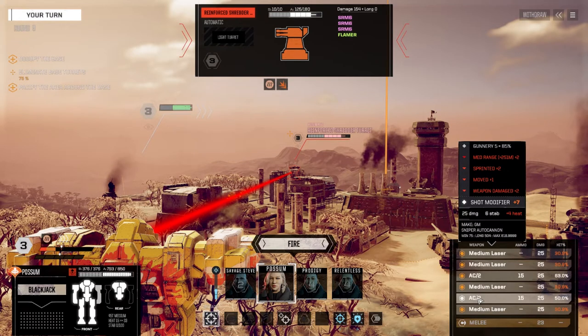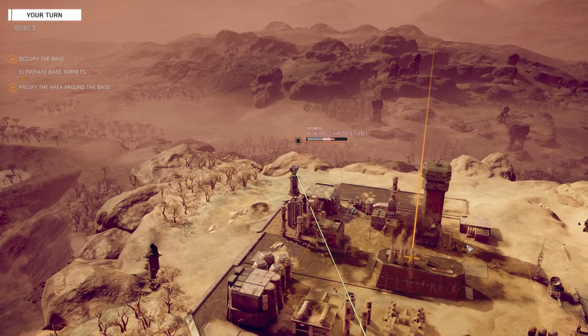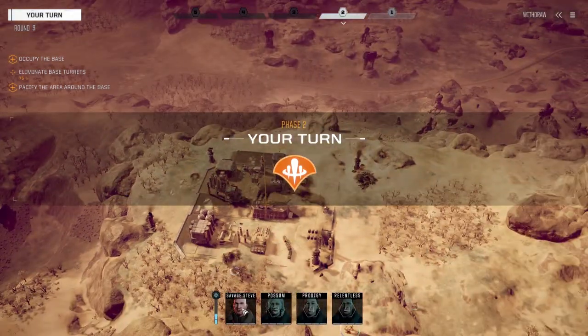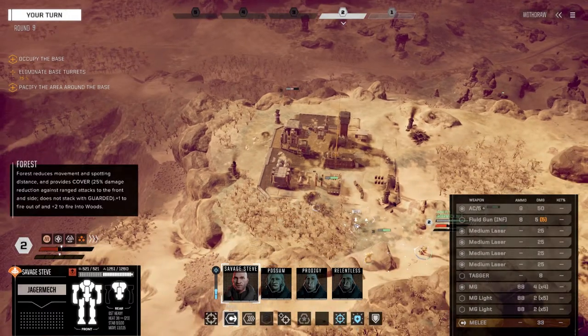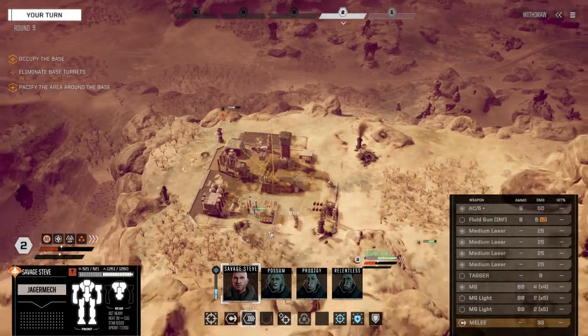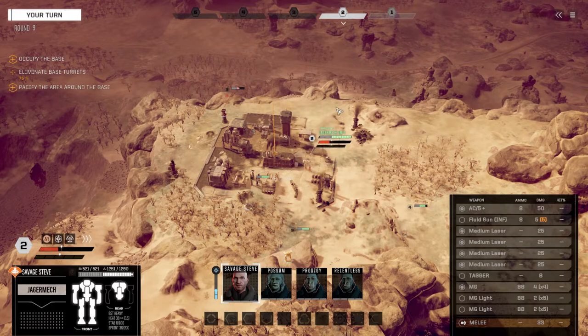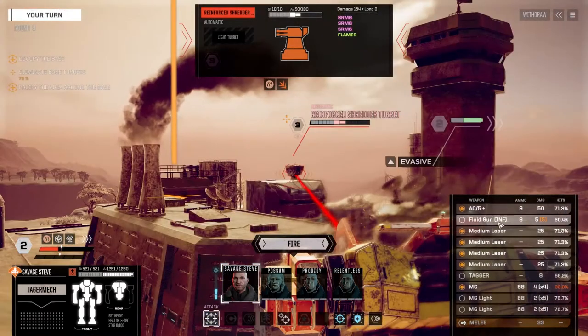We got 7 rounds left of AC2. Is that going to be enough? Let's leave one off. We'll just fire one AC2. Here we go. Okay, that's nice. 3 hits. Should be able to finish this up with Savage Steve, as long as Steve can see the damn turret. Come on, Steve. Let's get in there. Oh, here we go. And we can activate the thing at the same time here. Killing 2 birds with 1 stone.